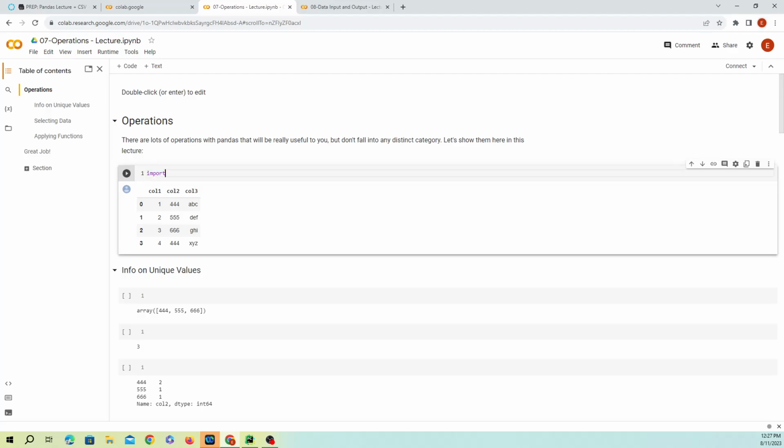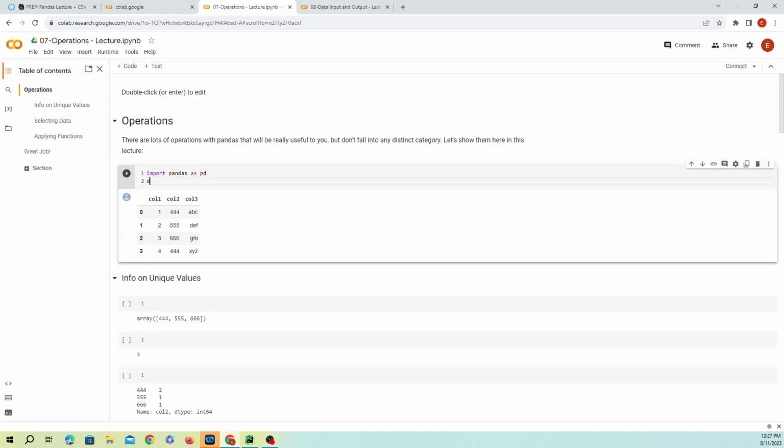So we're gonna do import pandas as pd, and then we're gonna create this DataFrame object, pd.DataFrame, and we're gonna have this column 1: 1, 2, 3, 4, column 2: 4, 5, 6, or actually, let's keep this as 4.